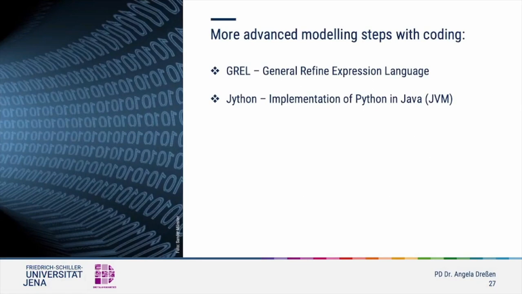Let us now look at some more advanced modeling steps of our datasheets. OpenRefine comes with some enhancements which make it easier to manipulate data on an advanced level. There are the GREL and Jython computer languages, which are similar to the computer language Python. Jython is a combination of Python and Java. Some help pages make it easy to use, also without any knowledge of computer languages.